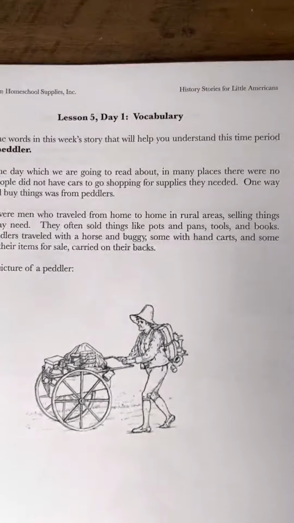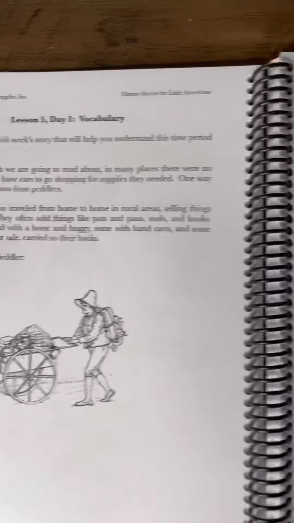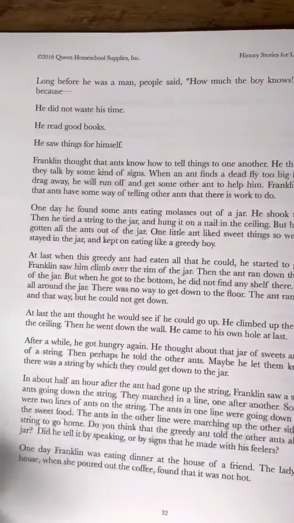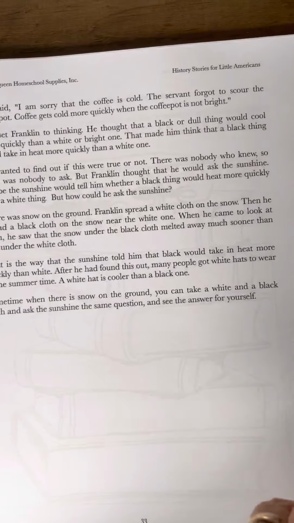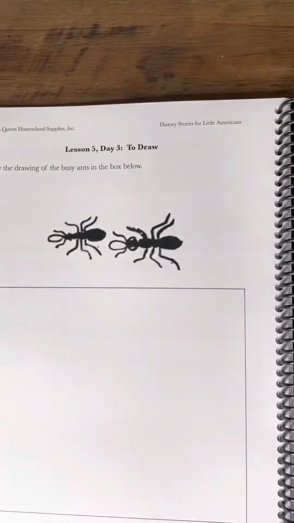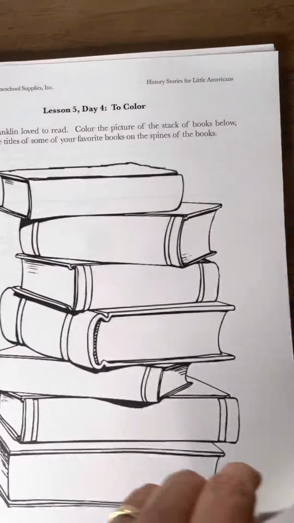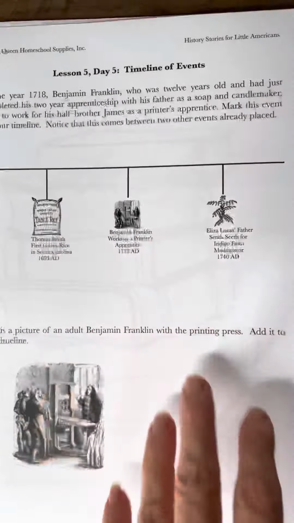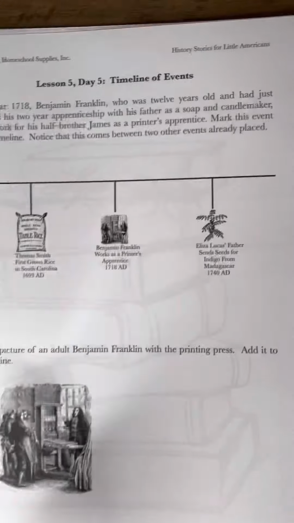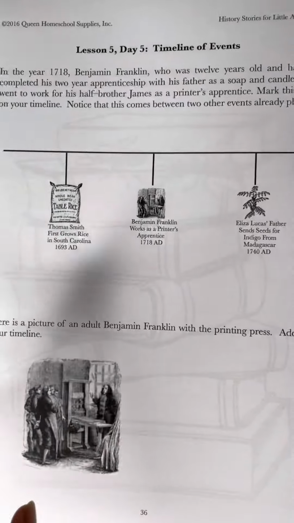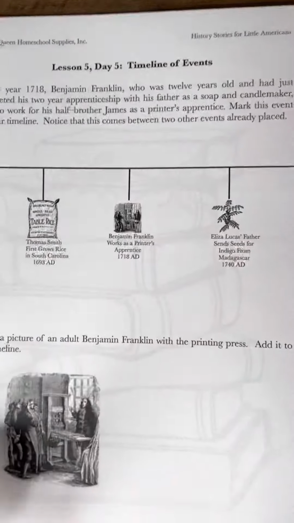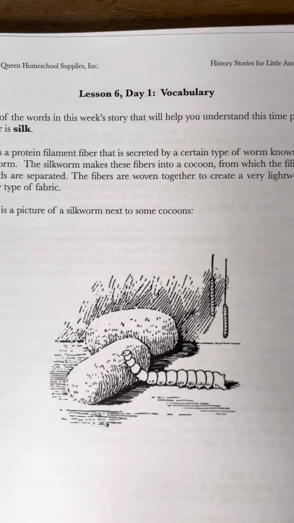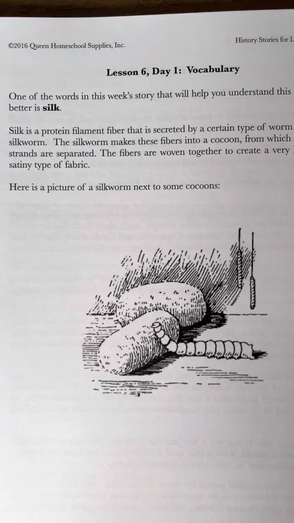And of course, like all of our books, they are copyrighted, so you're not allowed to photocopy the books for multiple children, but we do give permission to photocopy the pages for the timeline figurines if you do not want to have to cut them out of your book. So this is the only page in these books that can be photocopied. You can photocopy this figure and cut it out and glue it on, rather than just cutting it out of your book if you prefer to do it that way. But everything else, each child would need a new book.